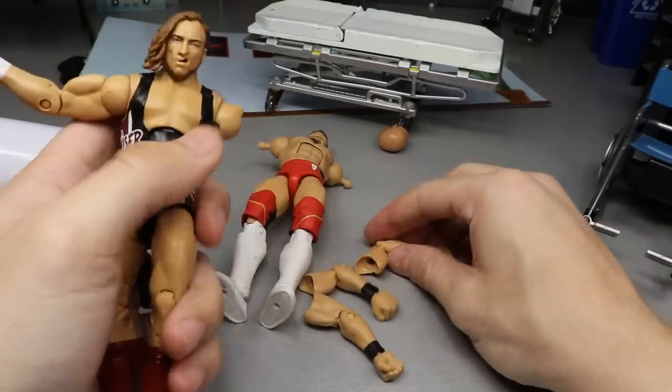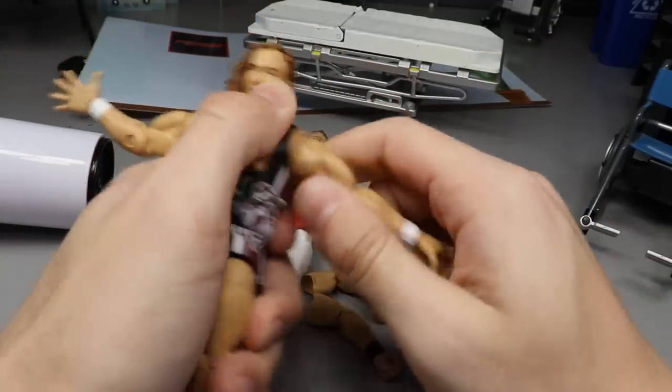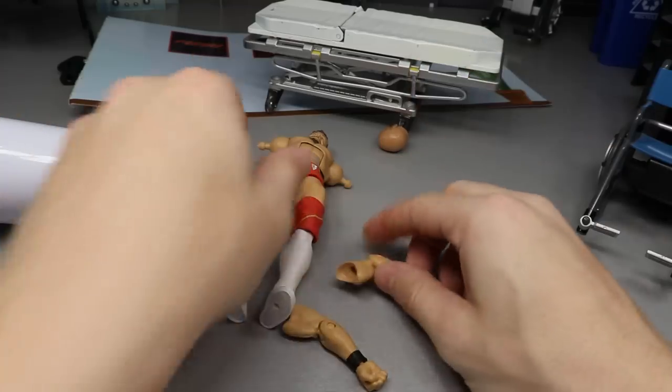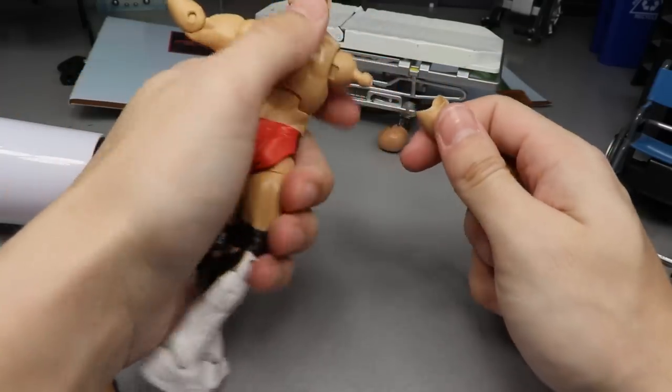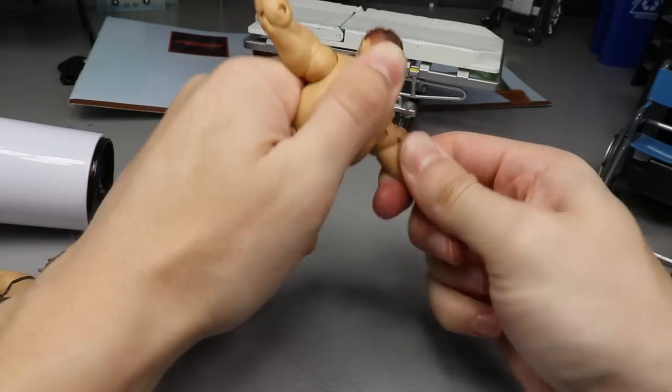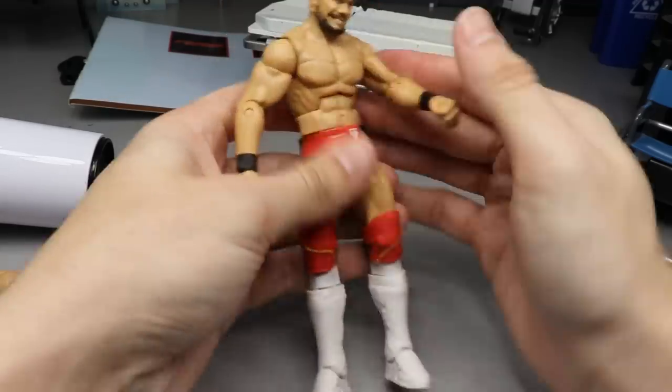Alright, got the other arm over here. Maybe putting these other arms on here will make the shoulder tighter. Psych, Brad. That's not how it works. I wish, that'd be nice. Because everybody's shoulders, especially AJ Styles, I know his shoulders be loose. Kevin Owens be loose sometimes. I feel like every figure's shoulders get loose nowadays.